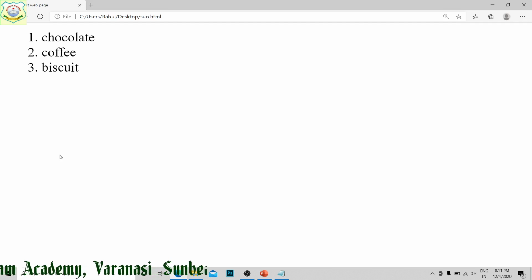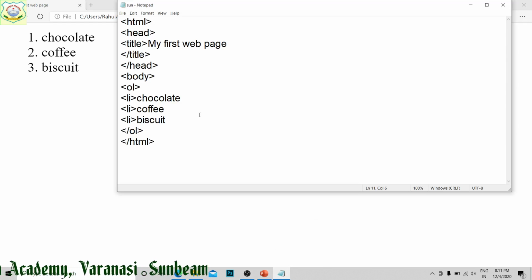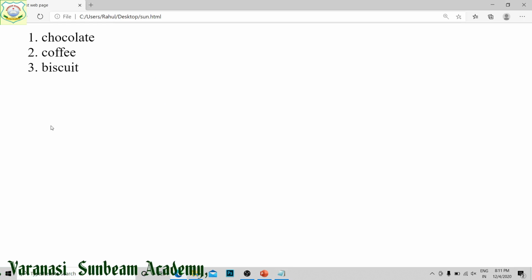It has come. Suppose the same I am going to write with an unordered list, that is UL, then what will be its effect? That we will see. Save it and run it. The disk we have got, right? Earlier when it was an ordered list, 1 2 3 was there, but the unordered list, as I told you, its default is disk, so it is giving you a filled circle, that is known as disk.